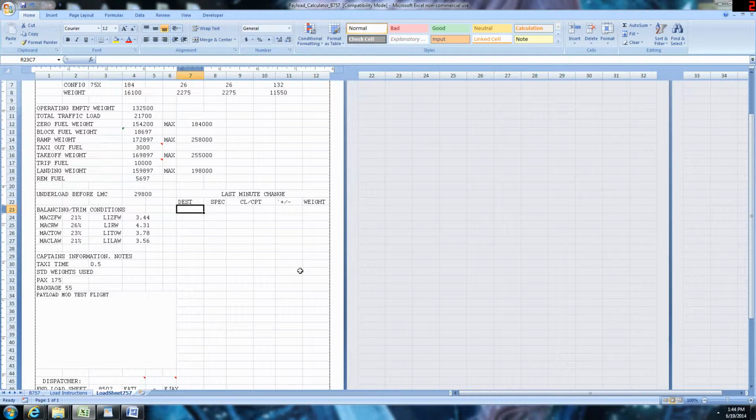Now, nothing is listed here because this is for after the load sheet has been printed out and handed to the pilots. That is when the loads are finalized. However, if something changes, if passengers never showed up and we had to take their bags off, or maybe we have extra fuel aboard or something, we would write that in the last minute change section.